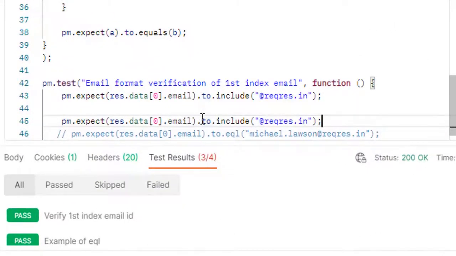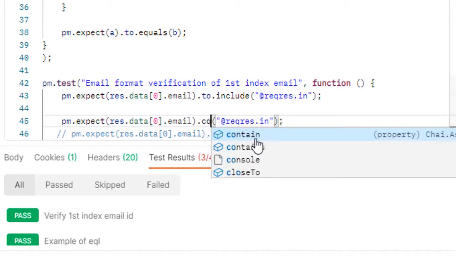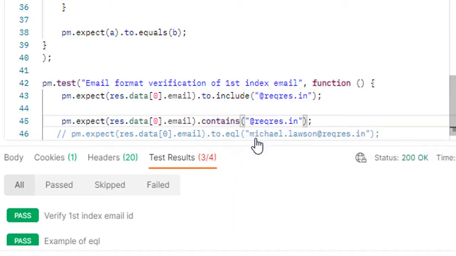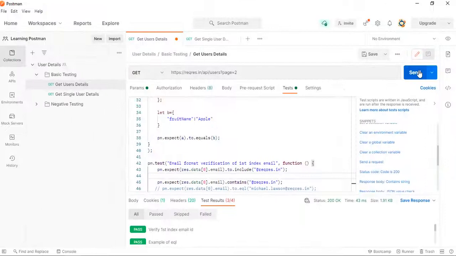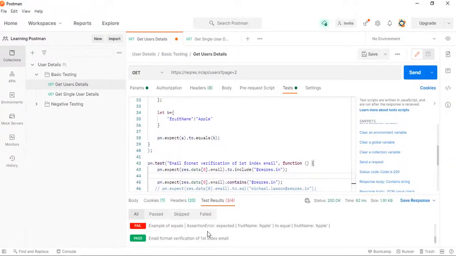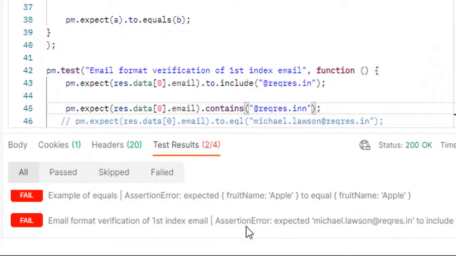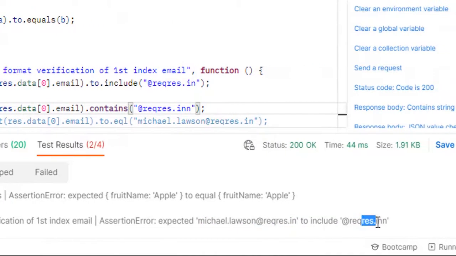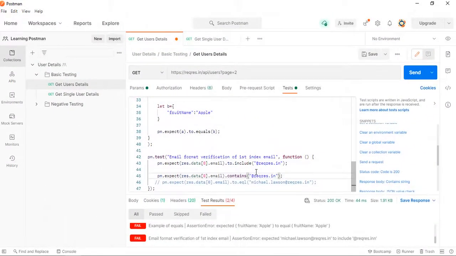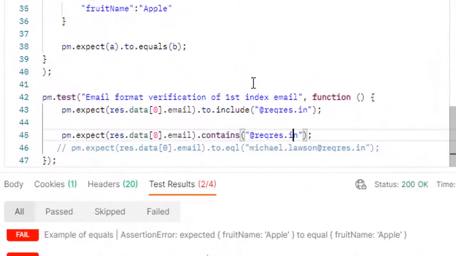We can use contains as well. Okay, contains. If I trigger, then it will pass. If I modify any one of them, it will fail. Here, email format verification of first index email, we are asserting this to include this, so it failed, right? Either we can use dot to dot include or dot contains, and we'll get the same result.